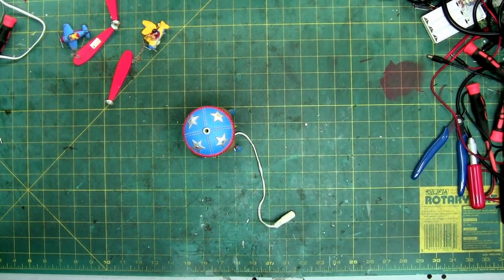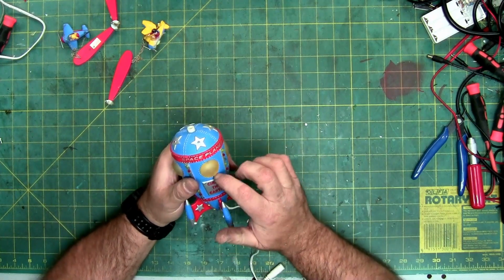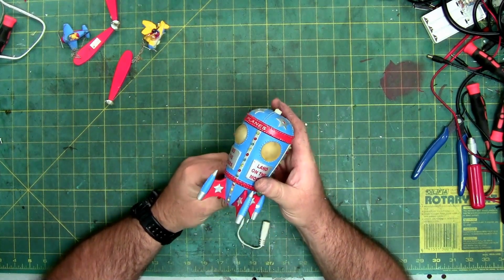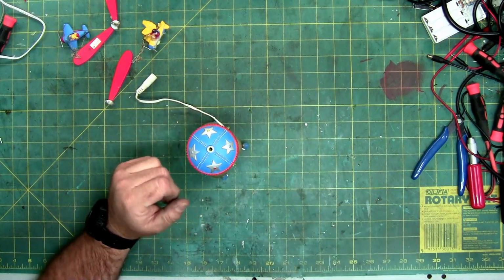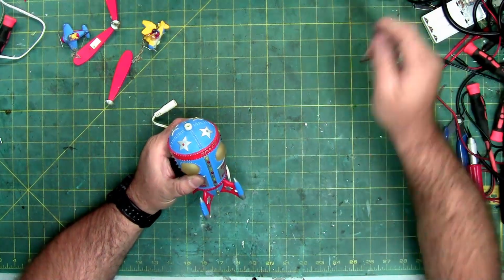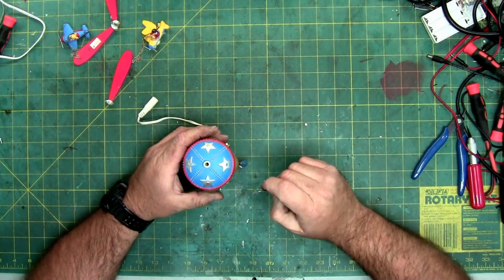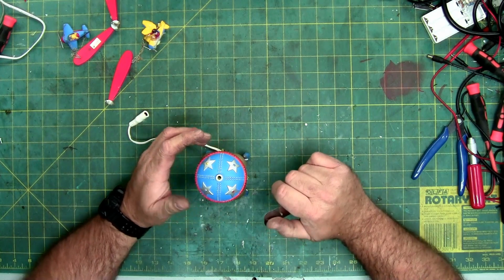So, this is a resin piece, just like the swinging ghoulies is. And like I said, I think the internals are probably the same. So, normally I would just take a spudger and try and separate it. But I know Department 56 is really good at using really hard glues, and that would just be futile.